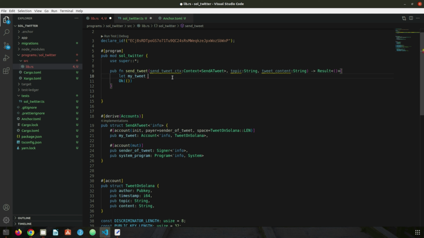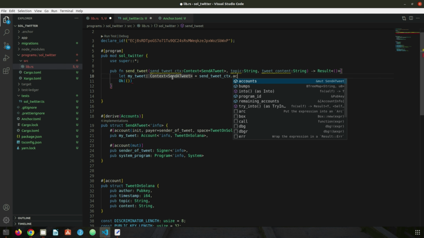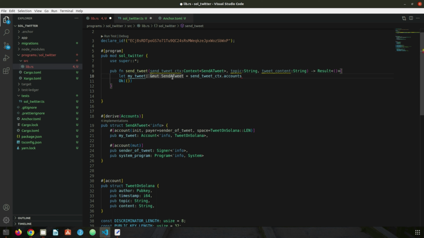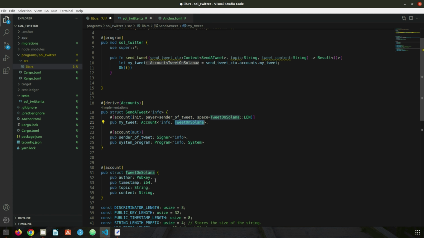right, equal to send tweet context. This will have accounts, and within the accounts we will have my tweet, like this. Now, as I mentioned earlier, this my tweet account will be of type tweet on Solana, and this will be initialized because we have given instructions to initialize it.